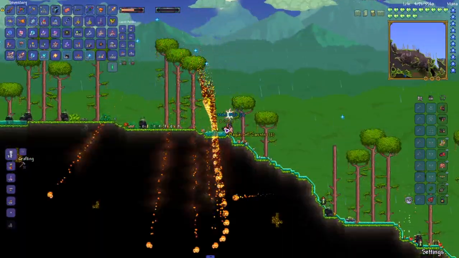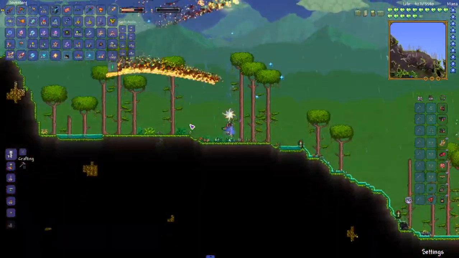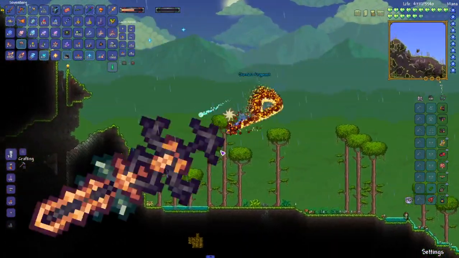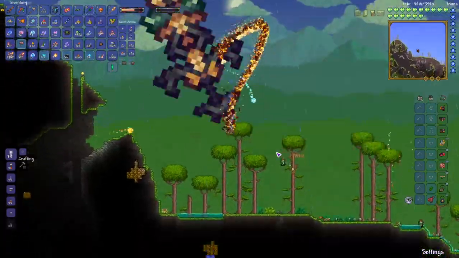What is that? Oh, plague cell canister. I don't want that. Not really, no. Oh, man. Get all the fragments. We just have one more to beat, and then we get to see if we can beat Moon Lord or not.